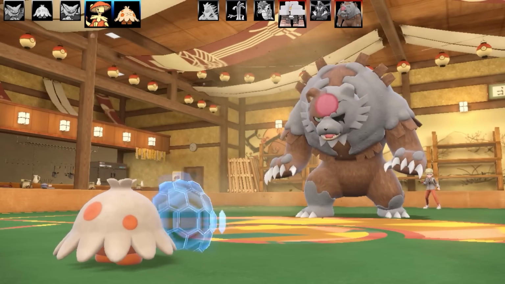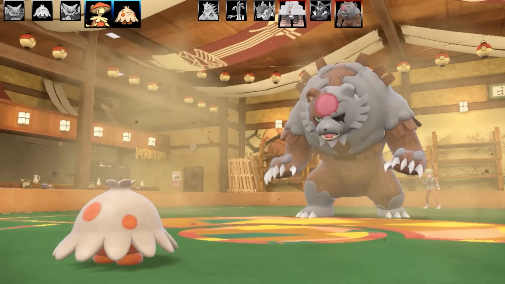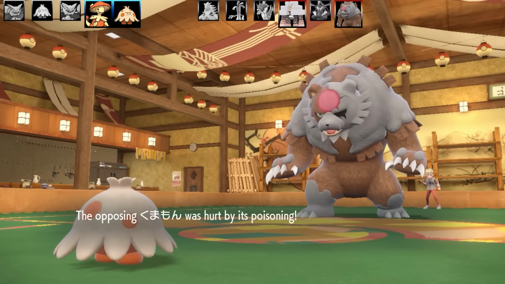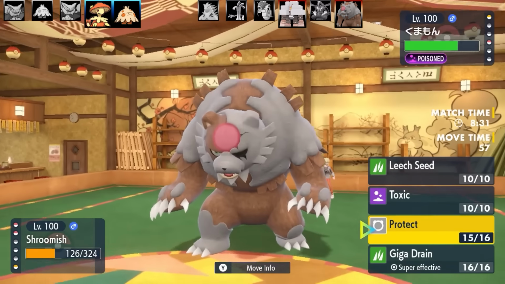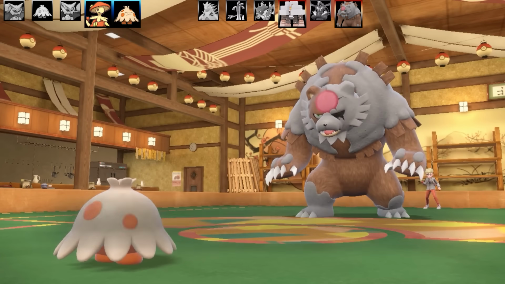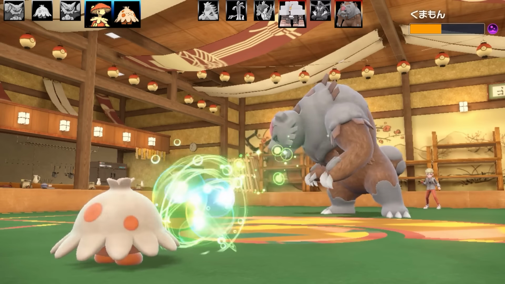This is what I was sort of thinking: I think they're going to try and take out as many Pokemon as they possibly can with their Ursaluna, because I don't think Garganacl has much to hit my Breloom for in terms of super effective damage. Even neutral, it doesn't have a lot outside of Salt Cure, right? So now they're going to go for a Vacuum Wave, which is a big mistake because Breloom is going to be able to live that and get a Giga Drain off.